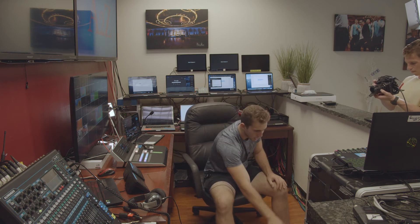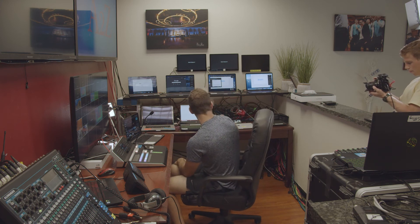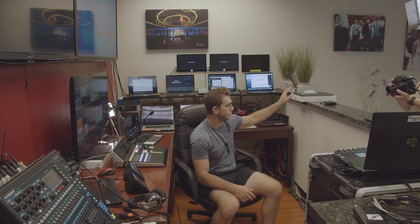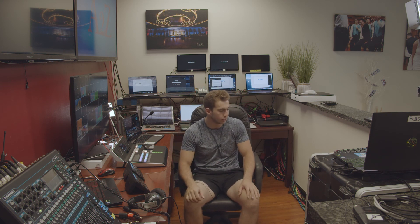That's a quick tour of the tech world here — the main brains, audio, control, Zoom laptops, live streaming laptops, and everything like that. What's great is we have the ability to not only control everything, like all the cameras and things happening in the studio, but we can add more. If we do a conference where we need even more laptops, we have extra inputs on the switcher, cables already run, and room to simply add more. We have room to grow, and that's the tour of the studio and how to set up a Zoom call.